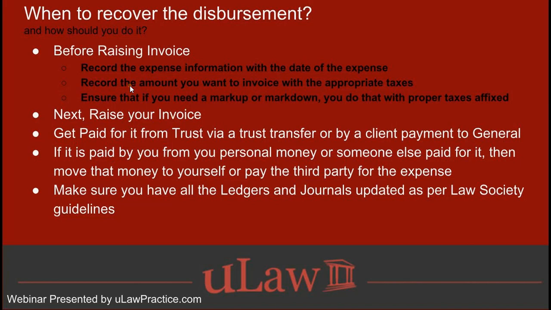But for others, where there are taxes involved, you certainly need to showcase them. So once you've recorded it, make that part of your invoice, generate that invoice, send it to your client, and if you have trust money, by just invoicing the client, you've just freed up that eligible trust money that you can transfer from your trust account to your general account. If no trust money was involved, if there's no retainer to begin with, then let's say you've just charged the client a $100 disbursement invoice, then you're just going to have to follow up with the client and ask them to pay for it, and then deposit that money as a client payment right into your general account. Okay?